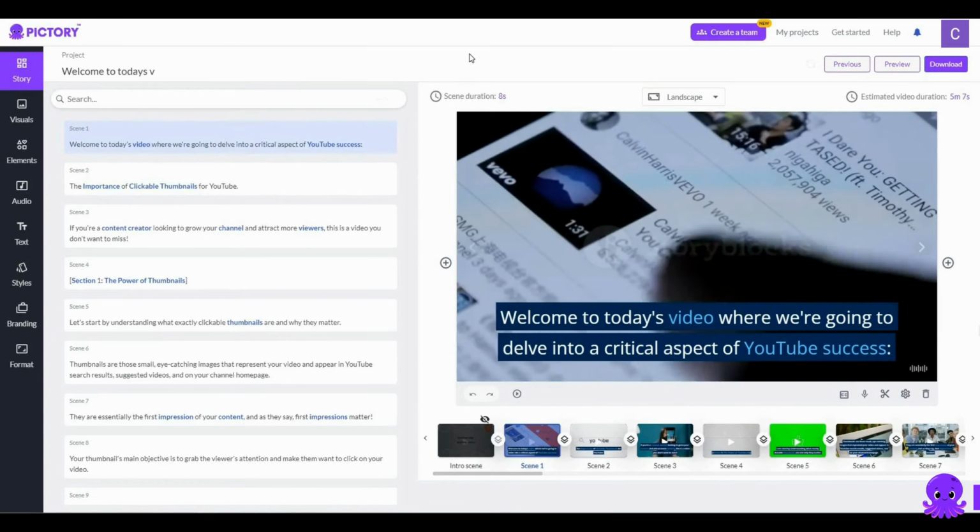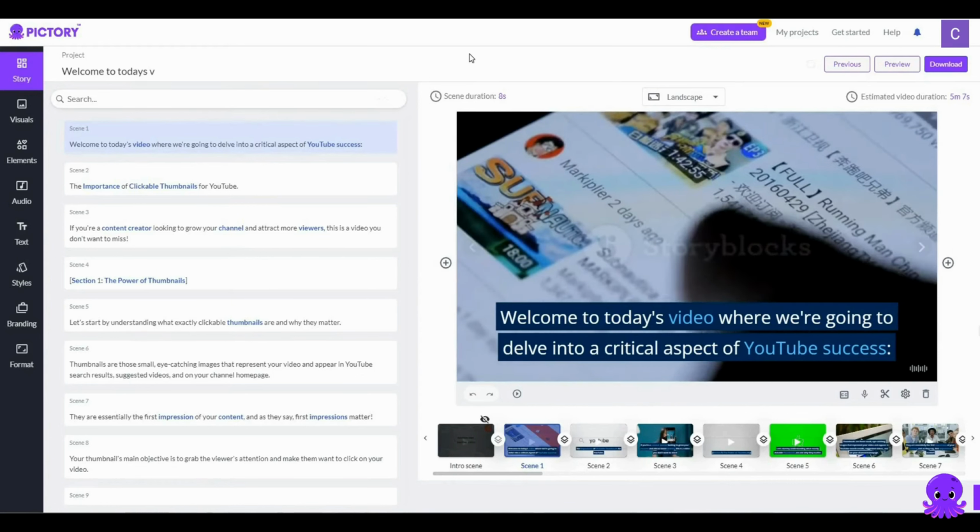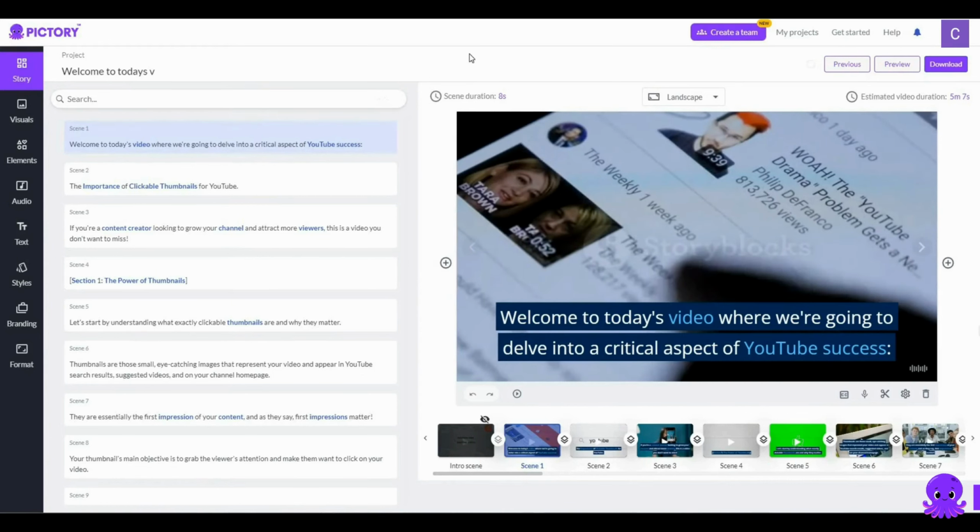Okay, next is going to be the visuals. So when creating your Pictory videos, when it comes to visuals, this is going to be where most of your time is spent. Because when you think about it, Pictory does a lot of the heavy lifting for you, which is great. It takes that script and it gives you videos for the background. But sometimes some of these video backgrounds aren't going to be what you're looking for exactly. They could be correct, but maybe not correct enough.